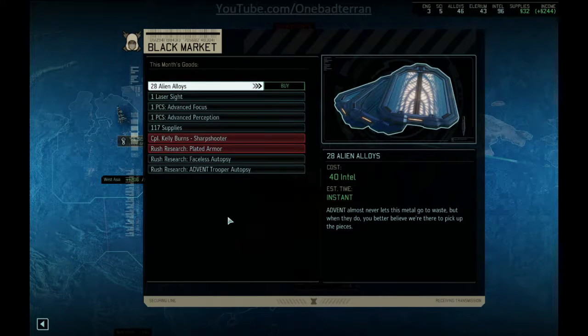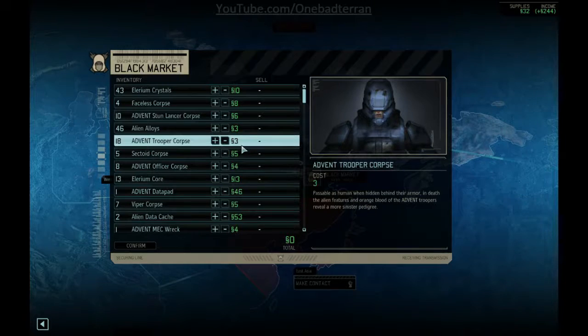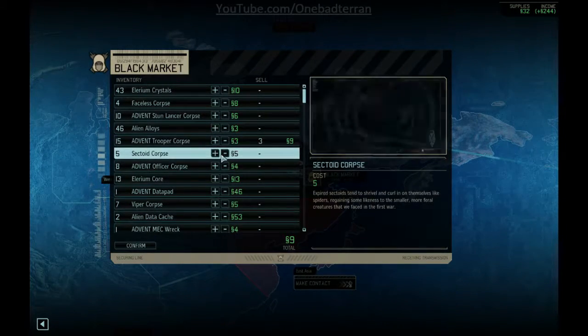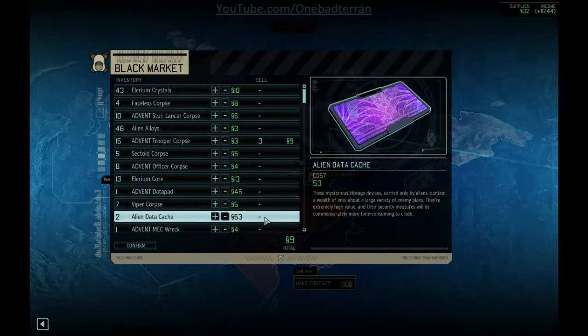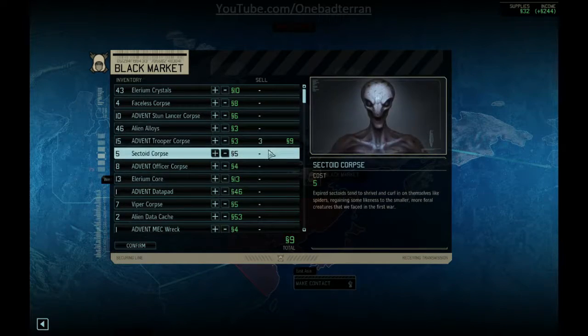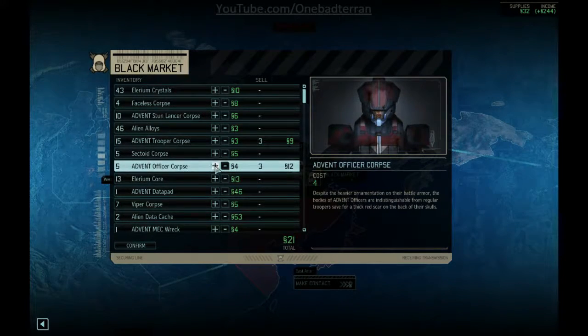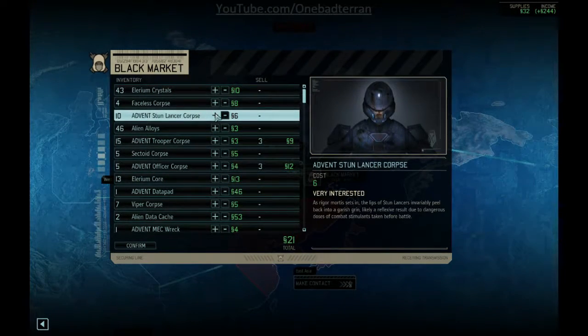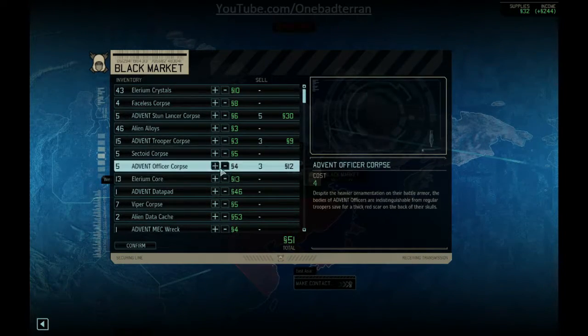Alloys. Okay. That's really all we'd care about would be the alloys. It's not really worth it. Selling, however, we have lots of things. Lots of troopers. Let's go to 15. I guess that's about it, actually. I don't really want to get rid of anything else. So it's what, all of $9? It's not a great return. Go down to 5 officers. There will always be more officers. And stun lancers. We can go down to 5 stun lancers as well. So we get some decent cash out of it at least.